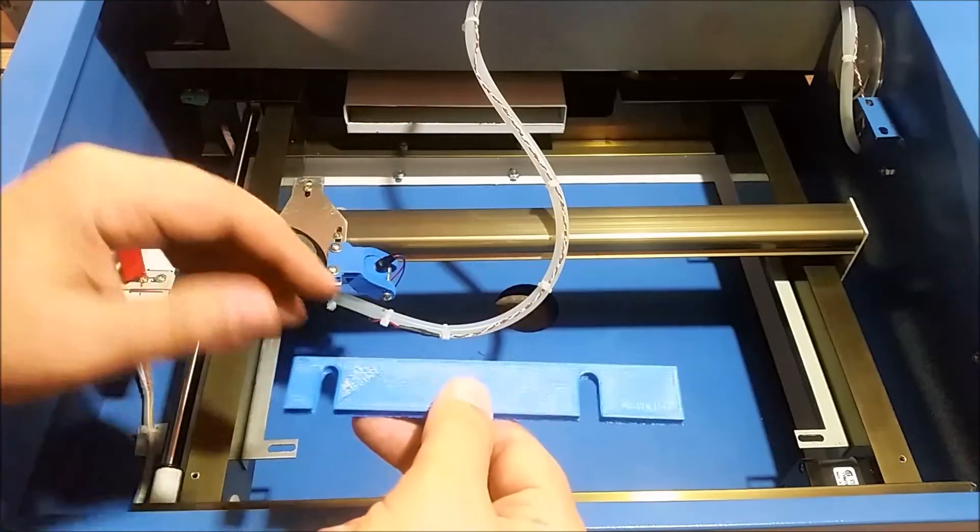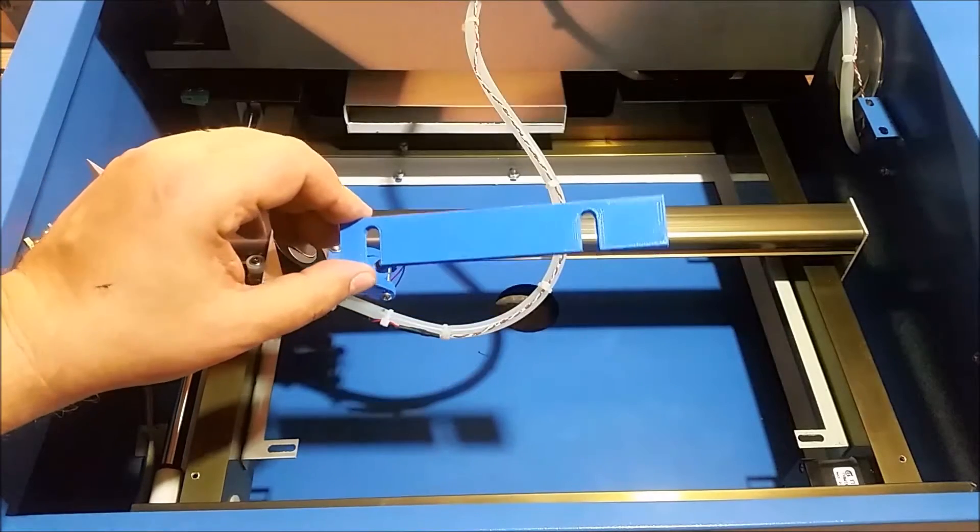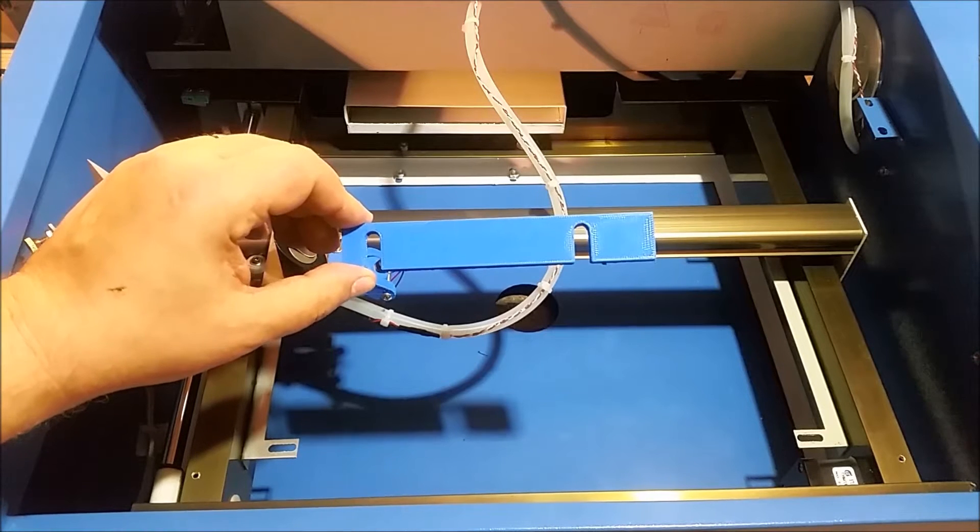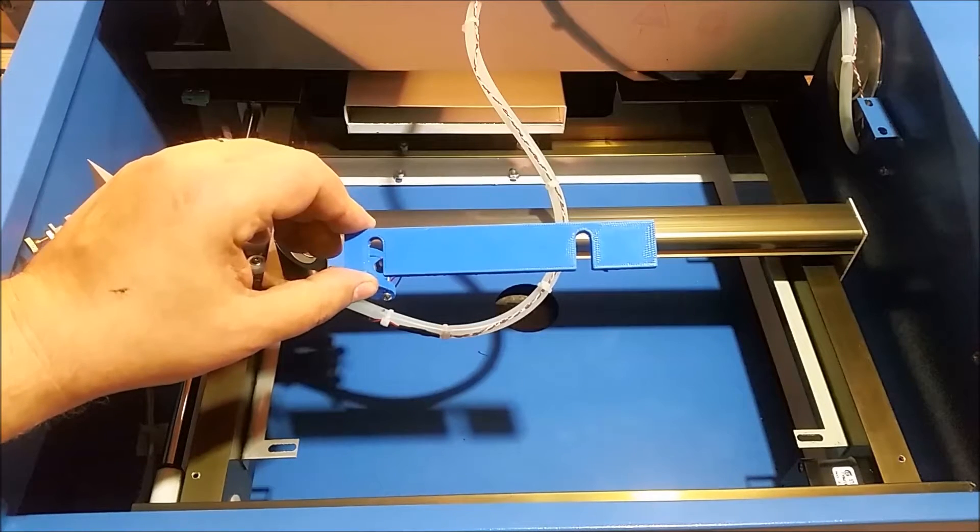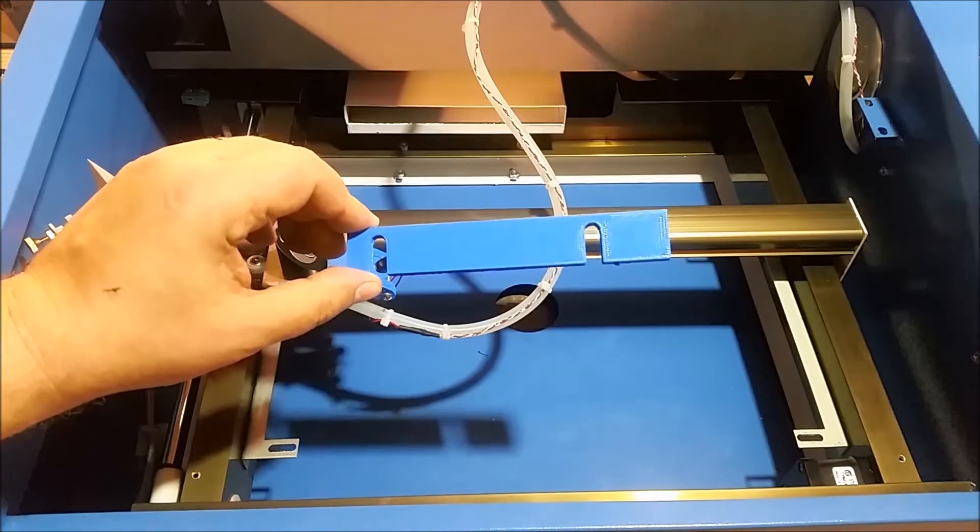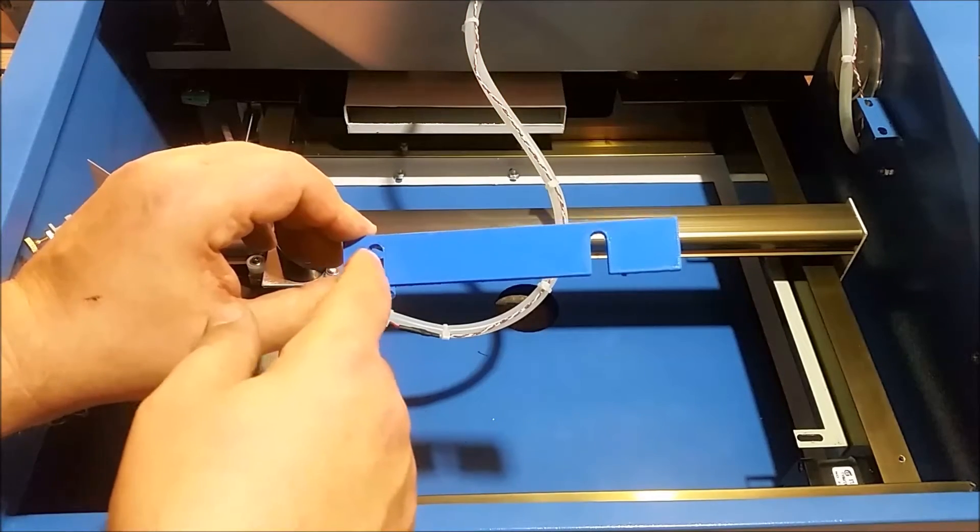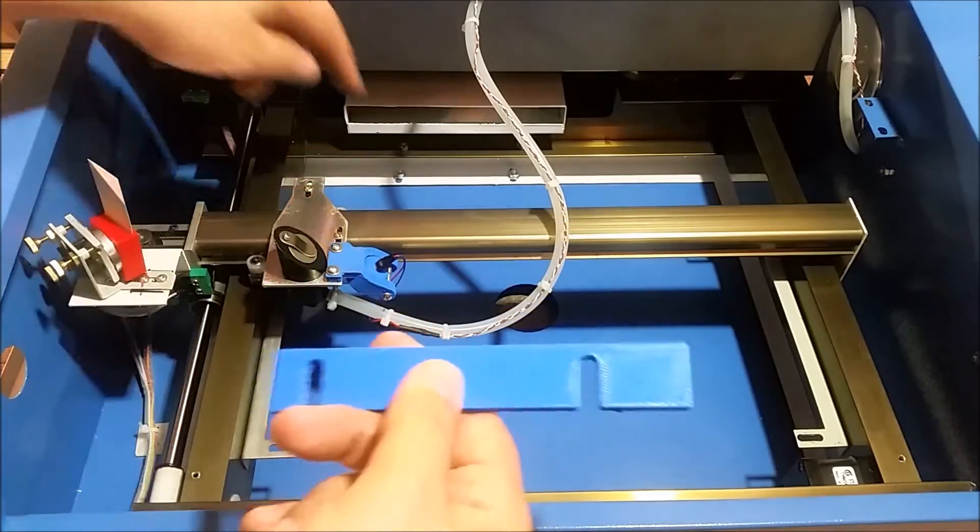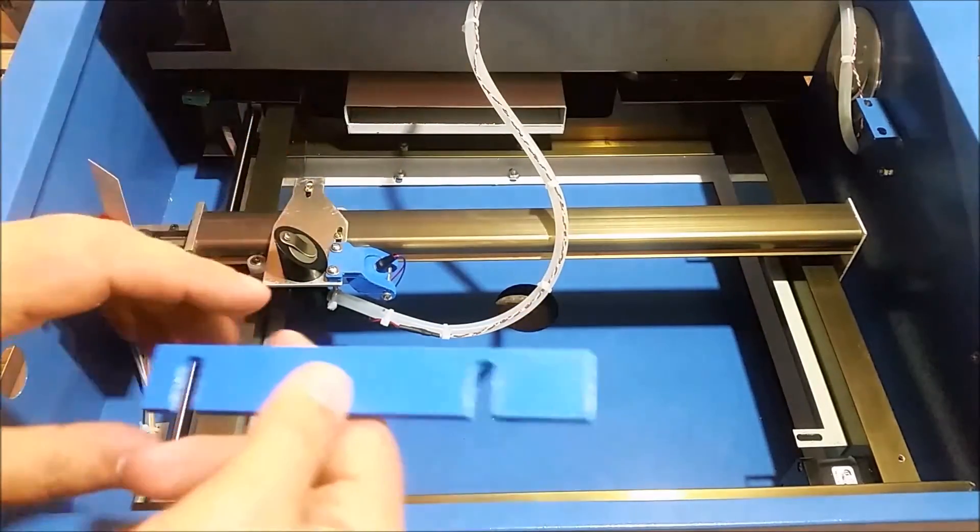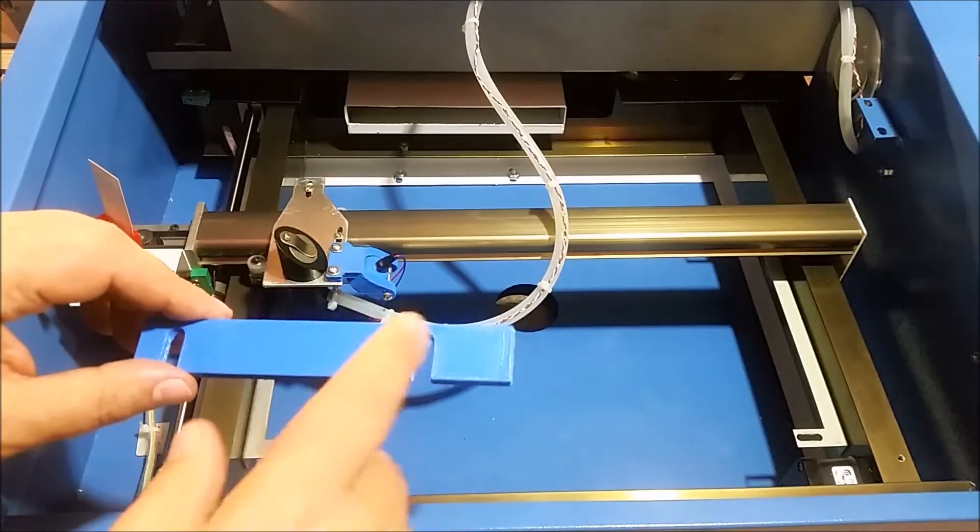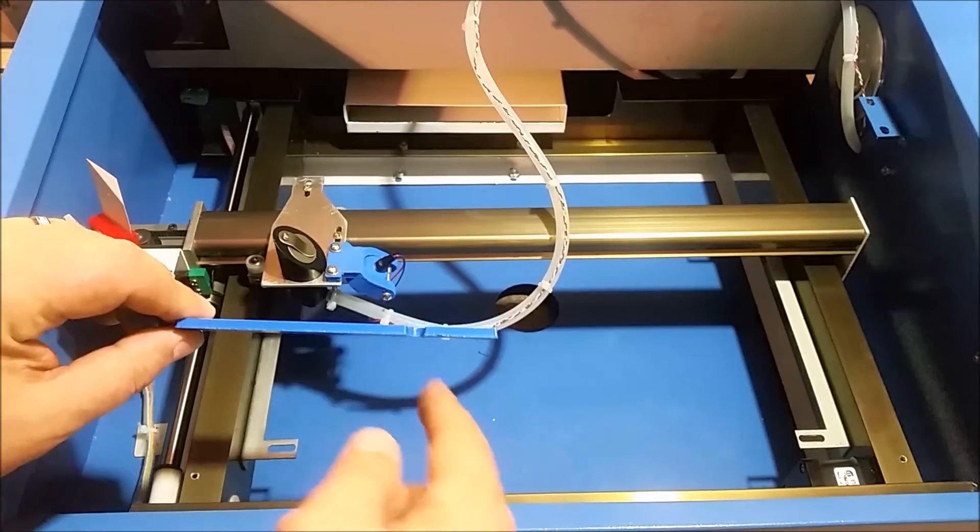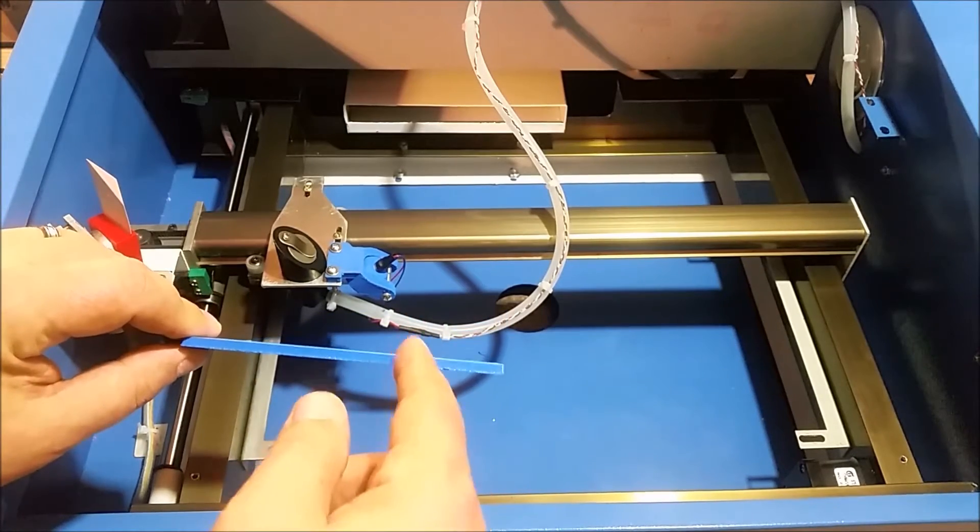Simply loosen them up. Now, again, as I mentioned, I replaced my bolts with, I think, three-quarter inch long number eights. I have more than enough playroom in here. And again, I measured these to be a little bit bigger than these openings down here in the white piece. Even with the stock bolts, you shouldn't have a problem. But you probably, with the stock bolts, they might not be long enough to go through the bed and this together or might be pretty close. I don't know. You have to see in your own case.